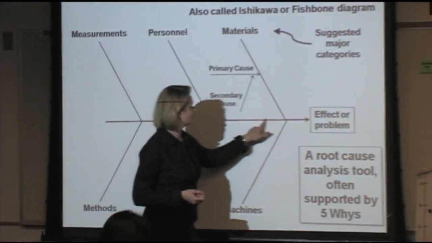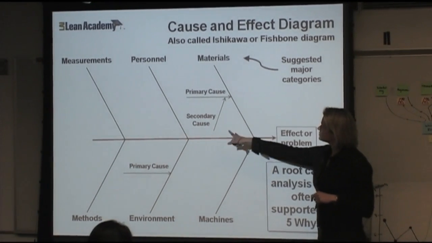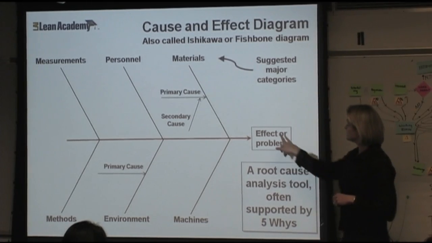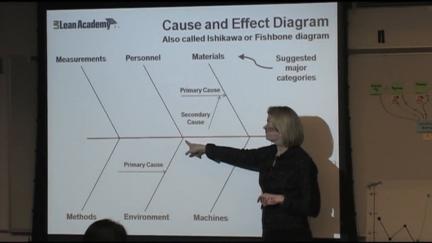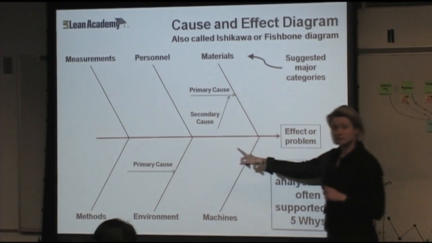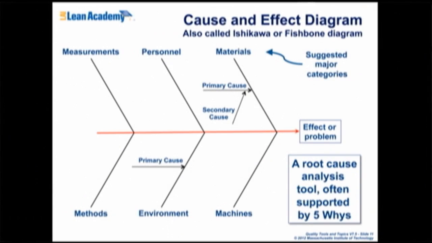So we think about the problem as being represented on this horizontal line here, and then there are usually 6 categories of causes to help with your brainstorming to try to fill those in. So you want to think about causes related to materials, or personnel, or measurements, or methods, or the environment or external factors, or machines. Now, not every discipline uses these exact same 6, but they're a great starting point for most, and some organizations and disciplines have determined their own particular veining structure that they like for their fishbone diagrams.